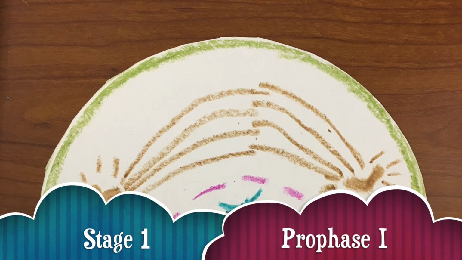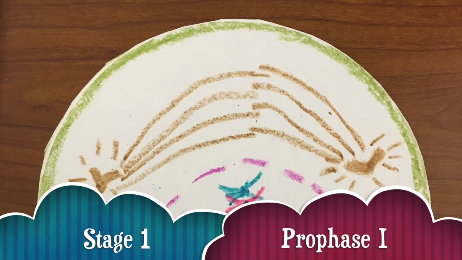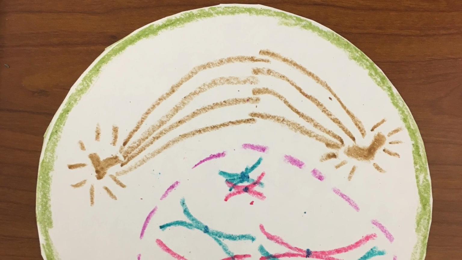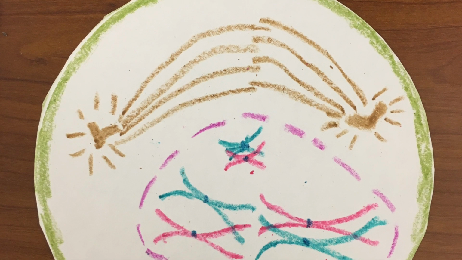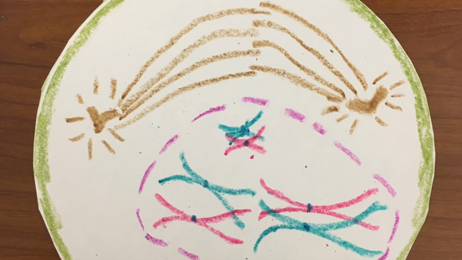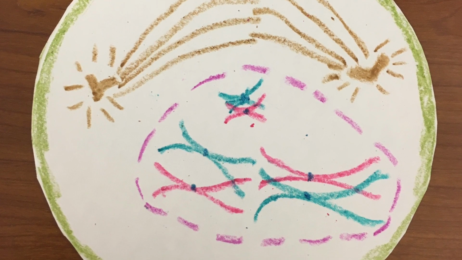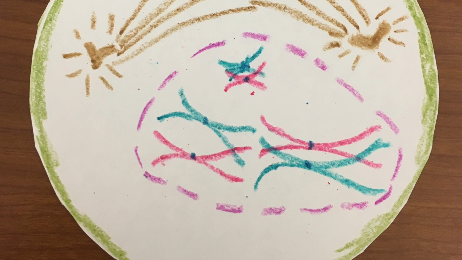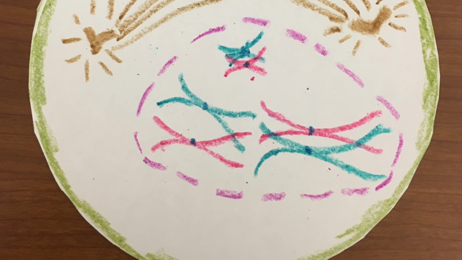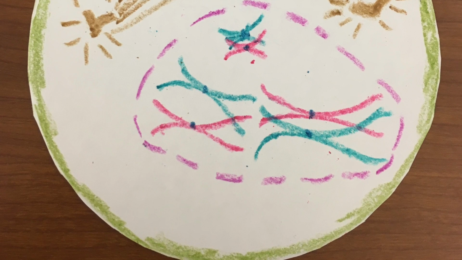The first stage of meiosis I is prophase I. In this phase, homologous chromosomes come together as pairs in a process called synapsis. During synapsis, chromatids of homologous chromosomes exchange segments in a process called crossing over. Because the versions of some genes on a chromosome differ from those on its homologue, crossing over rearranges genetic information. In addition, the nuclear envelope breaks down and starts to dissolve.